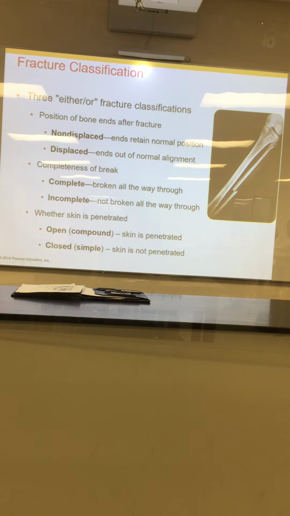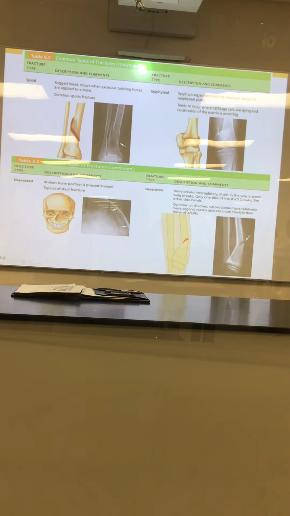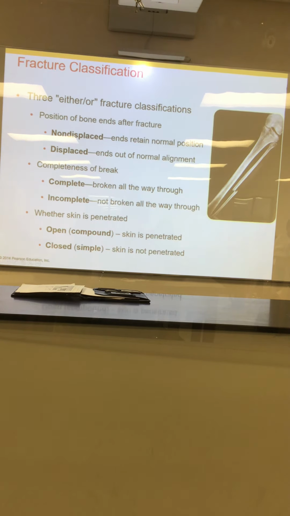Let's talk about breaking bones, shall we? This is a fun conversation. Everybody's got good broken bone stories. It's going to go something like this. There are 3 either-or fracture classifications, then a number of named forms of bone fractures. Okay? Let's talk about some of these and see where it takes us. First things first, there are non-displaced fractures, and then there are displaced fractures.